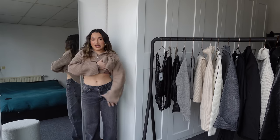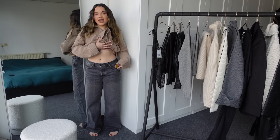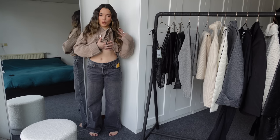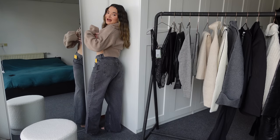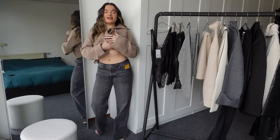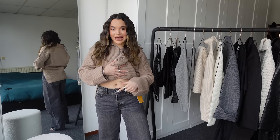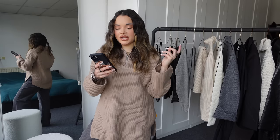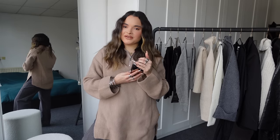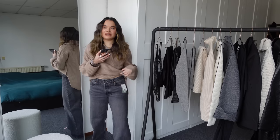Around my bum and hips area it fits me perfectly. We do have a regular fit from waist to hip, and then from thigh to hem we have a straight cut. I kind of really love the cut and the way they fit. The length is also perfect for me. I do really love the way it looks in the waist — it's just a shame that it's so gapey. But I don't really mind it — it's just more of a comfortable, relaxed fit. Unfortunately, it does have a zip flap with buttons. I prefer a zipper instead of buttons just because it's way easier, especially when you need to go to the bathroom. The jeans are actually 36 euros. I'm not sure if I feel like they're worth the price — or maybe they are. 36 is not bad for a pair of jeans, actually. The price is kind of nice. So again, let me know what you guys think — should I keep these or are they not it?